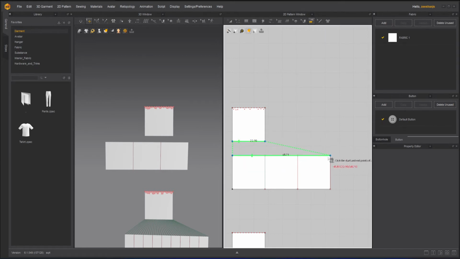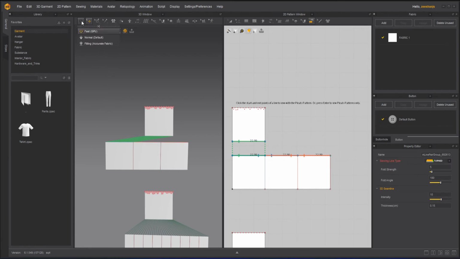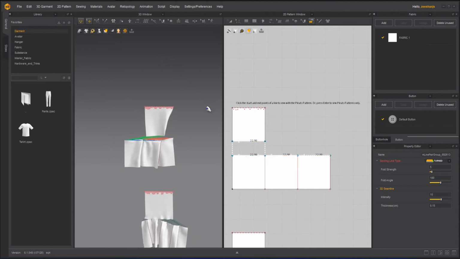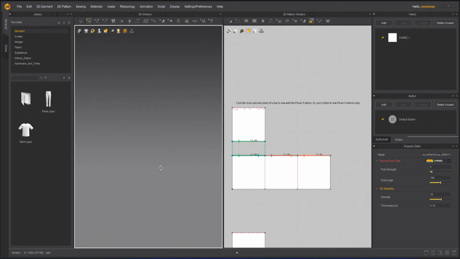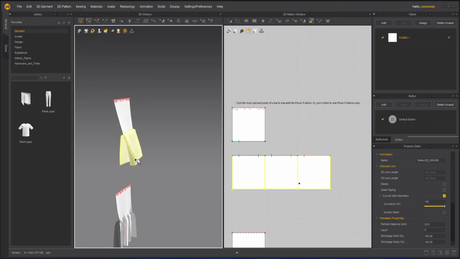And now you can see it is completely taking the whole side. And now if I simulate it, so now it is nicely attached to it. So you can see that this is how the box pleats actually work.